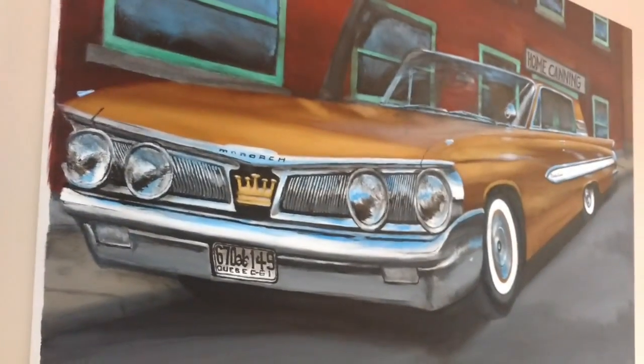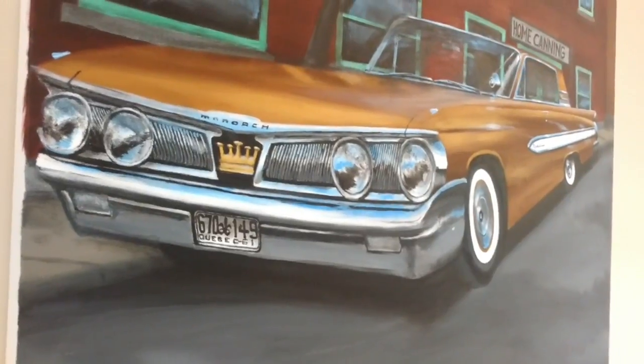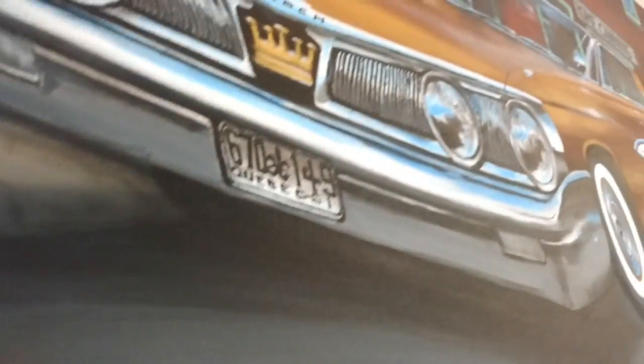Because as I pointed out in my 61 Monarch painting I did a couple of years ago as a comparison, this is a texture to it on a canvas, a typical canvas, so that it's meant for that — so that the paint comes on more smoothly, evenly, compared to this.